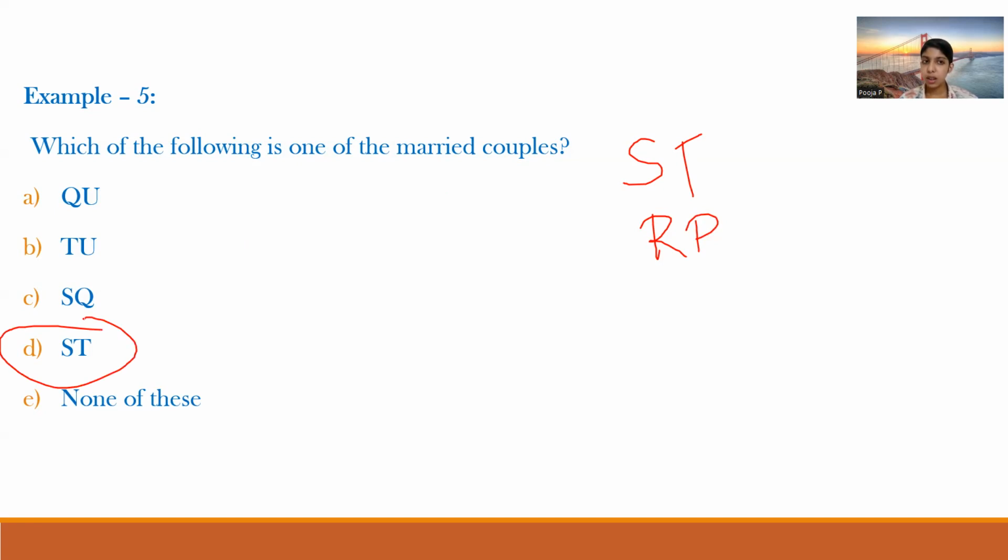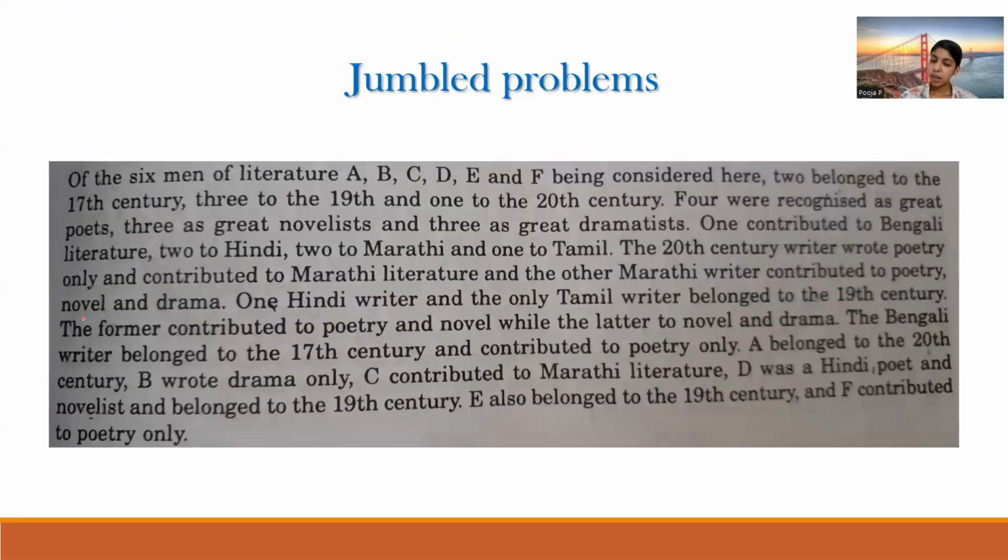Okay. So all of you are clear till here? No doubts, no confusions? Okay. Then we'll move to the next one. All right. So the next is jumbled problems. When it comes to jumbled problems, the information is completely jumbled and there is a huge amount of information given here. If you see the previous questions, this question is really big. That is what happens in jumbled problems. Huge amount of data regarding various qualities or various attributes will be given. This will not be in a particular order. It will be completely jumbled. So you will have to start figuring out where what comes.